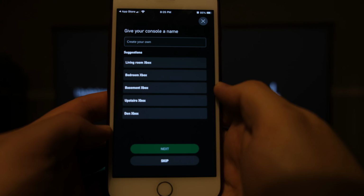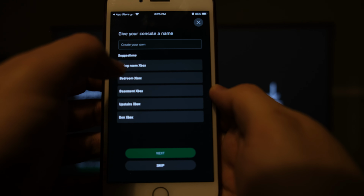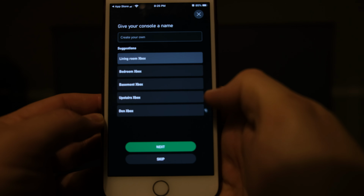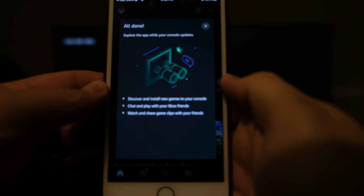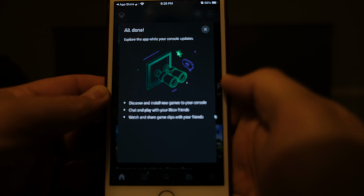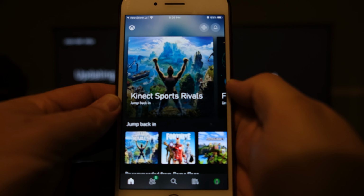You can name this thing anything you want to. So for folks that have 8 different Xboxes in their home, I guess you'll want to be able to distinguish them because you have an app for that now, right? If you had an Xbox before, you can copy the settings over from the cloud, which I did. And then after that, man, this bad boy is done. Is it really? Well, let's find out and see what happens on the screen.